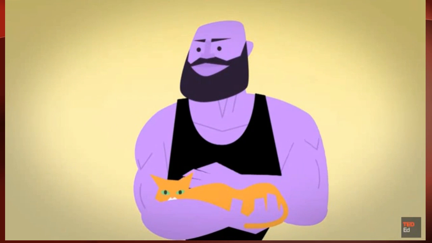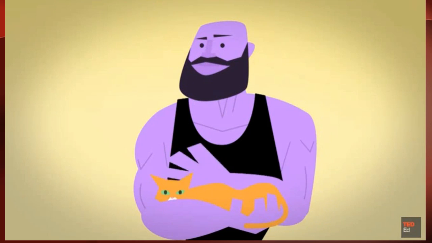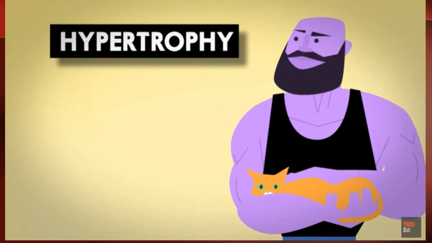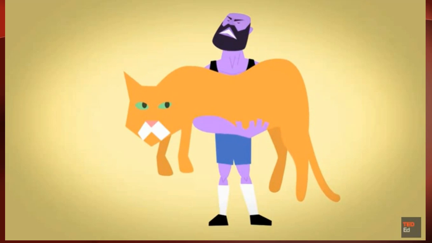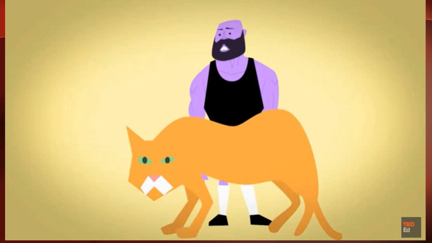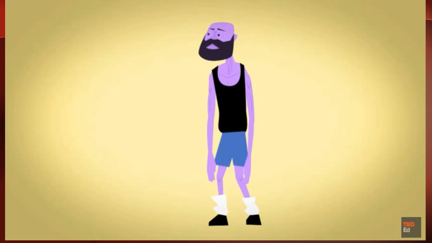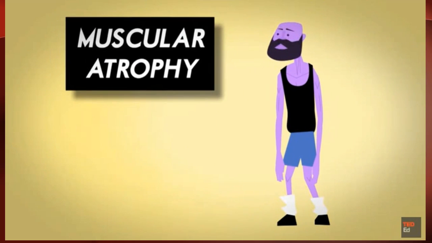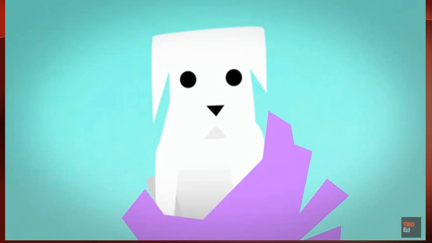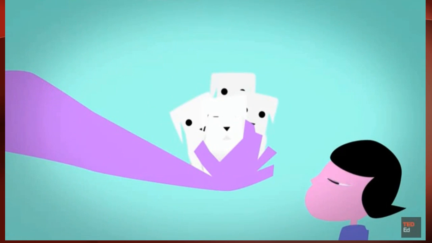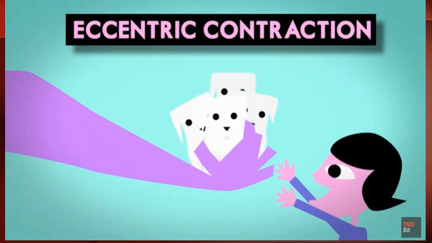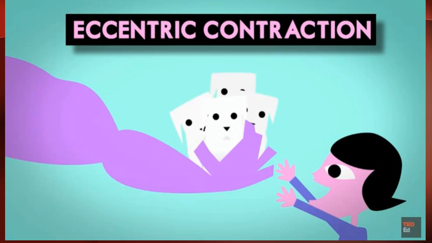Since our bodies have already adapted to most everyday activities, those generally don't produce enough stress to stimulate new muscle growth. So to build new muscle, a process called hypertrophy, our cells need to be exposed to higher workloads than they are used to. In fact, if you don't continuously expose your muscles to some resistance, they will shrink, a process known as muscular atrophy. In contrast, exposing the muscle to a high degree of tension, especially while the muscle is lengthening, also called an eccentric contraction, generates effective conditions for new growth.